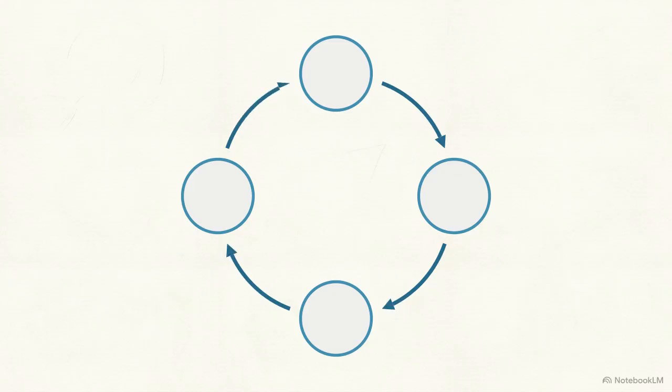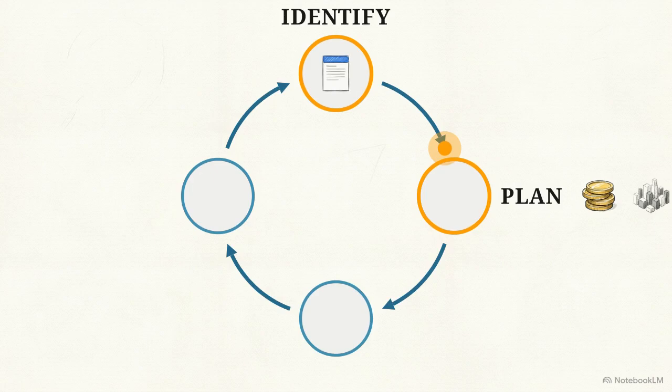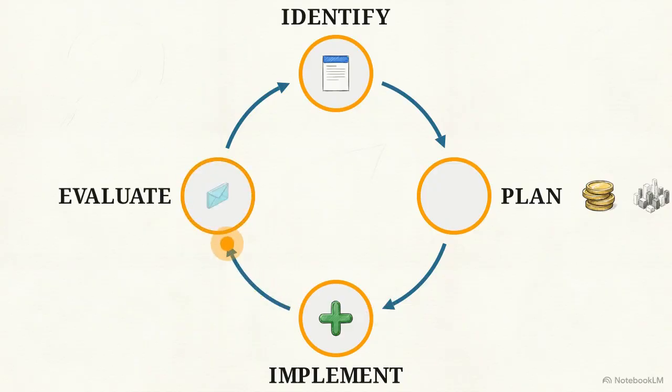Once scale, gaps, and preferences are mapped, that raw data must be fed into a structured four-step cycle. Phase 1 is identify. Here, we synthesize the raw data to pinpoint the most critical health issues. Phase 2 is plan. Planners collaborate directly with NGOs and community leaders to design interventions and allocate scarce resources. Phase 3 is implement. This is the execution of the policy, whether deploying clinical care teams or launching health promotion campaigns. Phase 4 is evaluate. In this step, we measure actual health gains achieved in the community against the baseline data collected at the start.